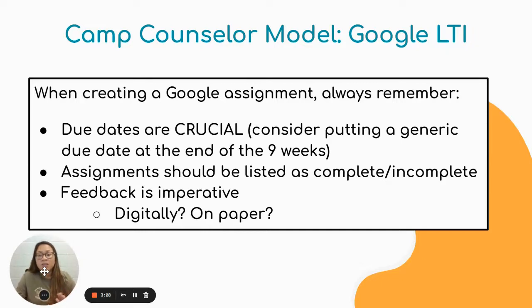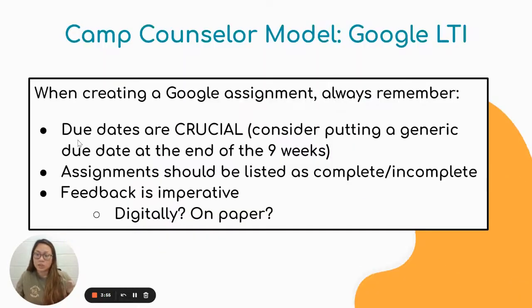That way it keeps the students and you on track with who's completed assignments and who hasn't. Also within elementary, we are not grading within Canvas directly. So the best thing for you to do for the assignment is to do complete or incomplete. And then for feedback, it's imperative for you to give feedback with student work. So consider, are you planning on giving feedback digitally or on paper?